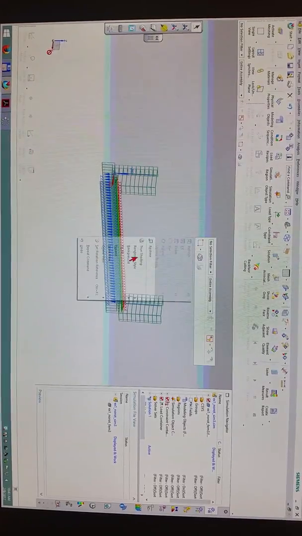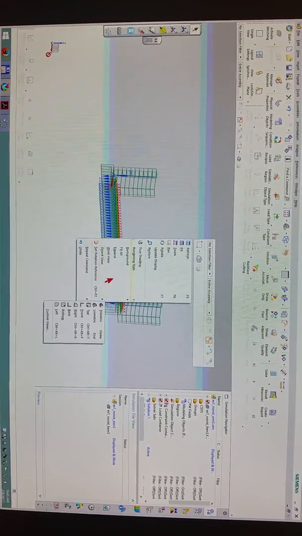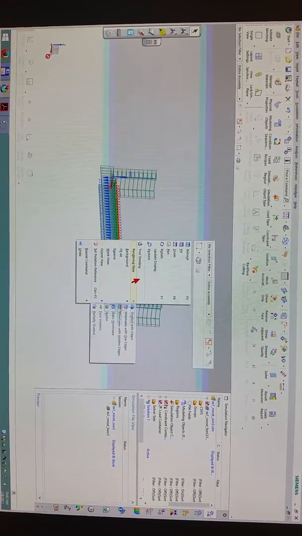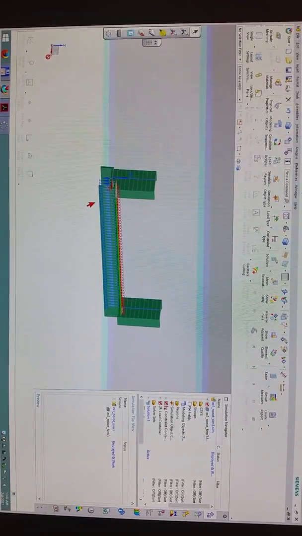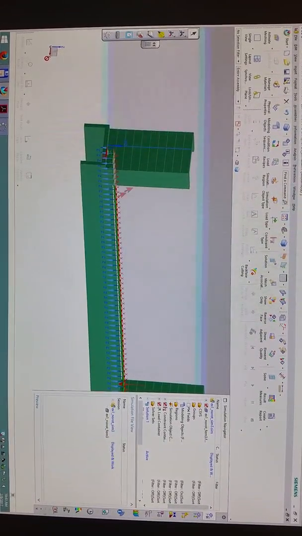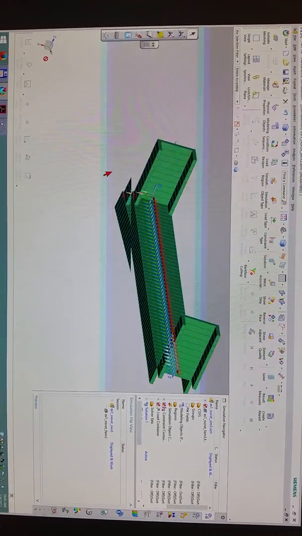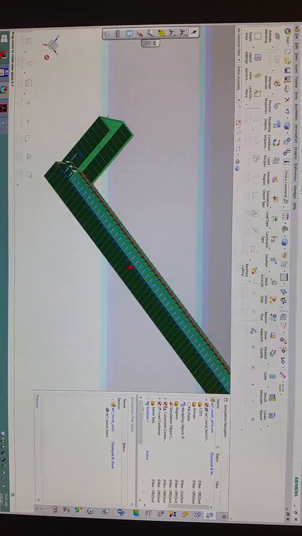So this one right here, same kind of thing. This is not really what I would want it to look like. We can shut this off if I want.